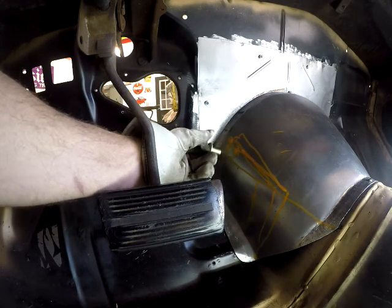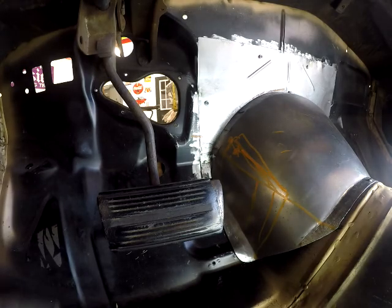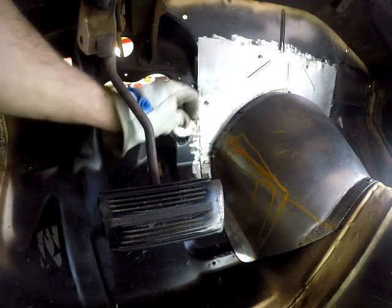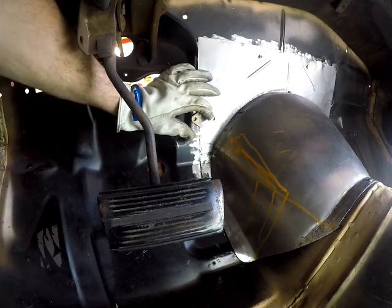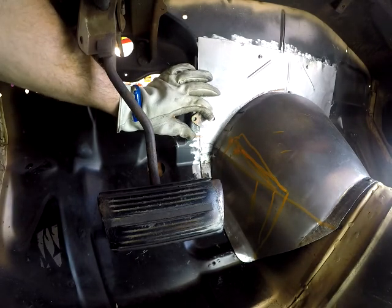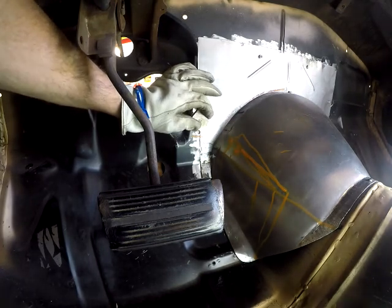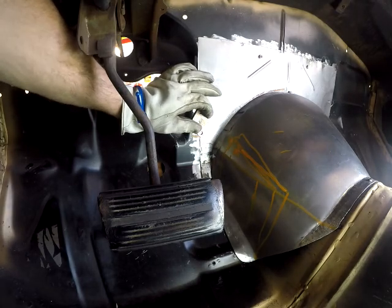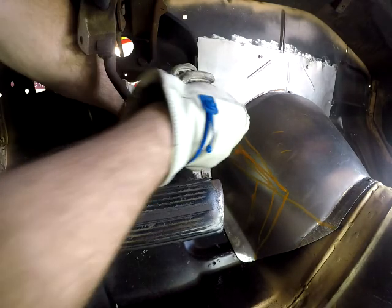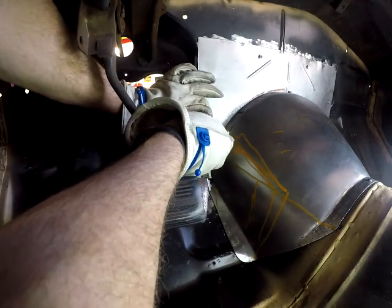Shortening it up. I'm still going to shorten it up. I'm going to mount this like so. That puts it way over there. Don't want it way over there. I'd have to mount it like so. Be more in the center. And I'm not actually mounting this yet.